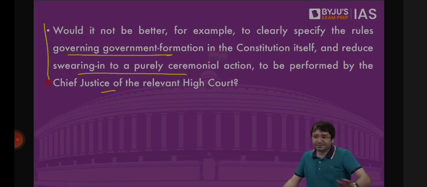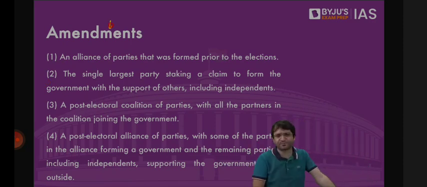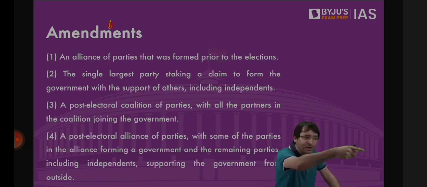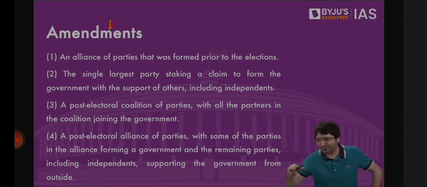This set of people who say the office of governor should be abolished, they say, let's amend the Constitution. Remove every discretion of the governor in appointing the Chief Minister, and mention the sequence of events that the governor, or the Chief Justice of a High Court, has to follow in appointing the Chief Minister. Right now, the Chief Minister shall be appointed by the governor. This is it. And this leads to a lot of discretion for the governor. Abolish the office of governor. Instead, the Chief Minister shall be appointed by the Chief Justice of a High Court.